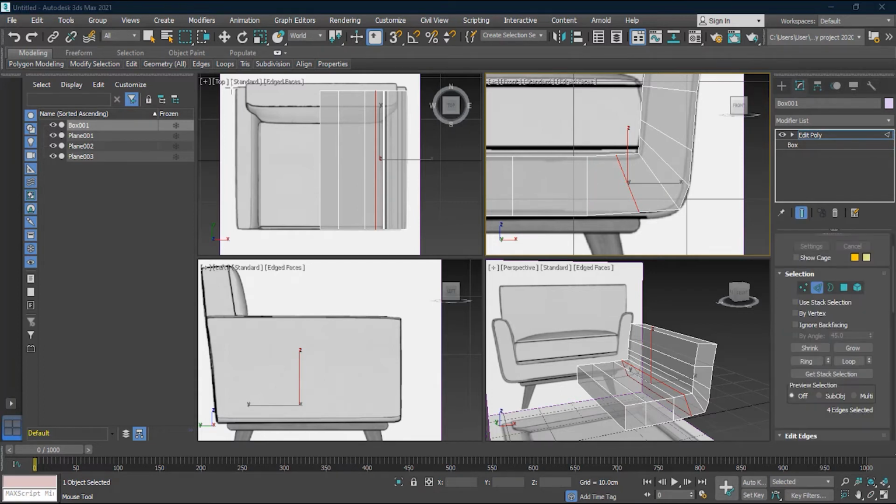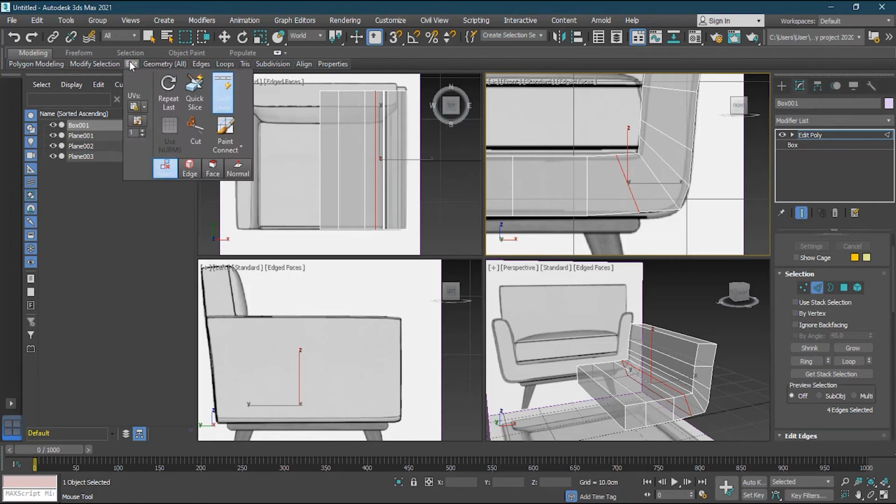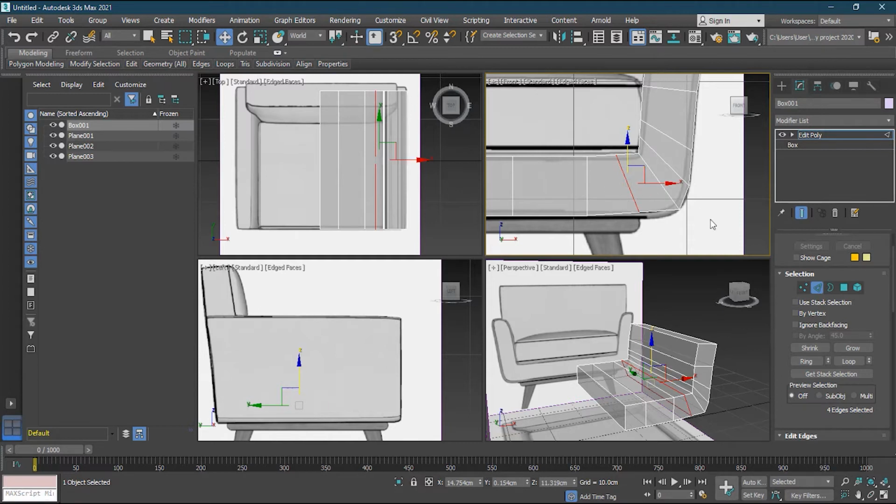So you have to make sure that when you're using Swift Loop, when you're done, you have to deactivate it, because once you activate it, you will always be in that process unless you go back in the edit and deactivate it by clicking it again. Now it is deactivated. I'm not in the Swift Loop anymore. So always do that. Otherwise, maybe by mistake you keep on creating as many edge loops. So activate it, and when you are done, deactivate it.